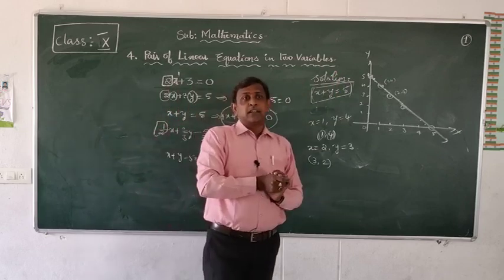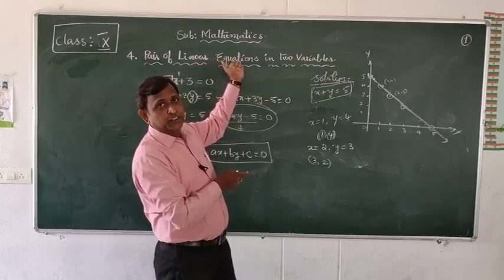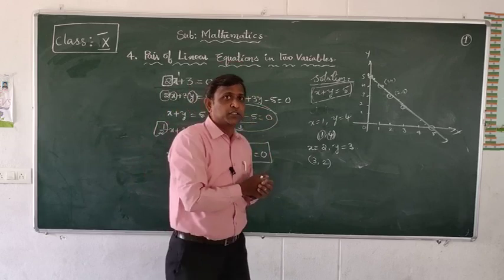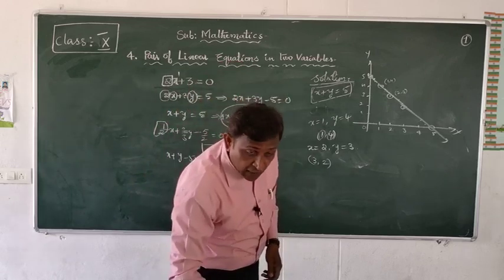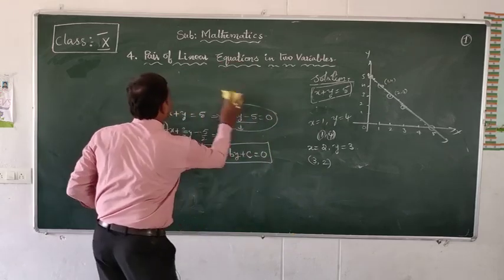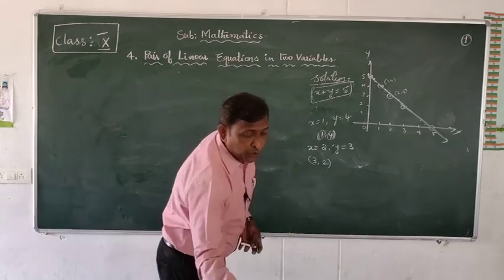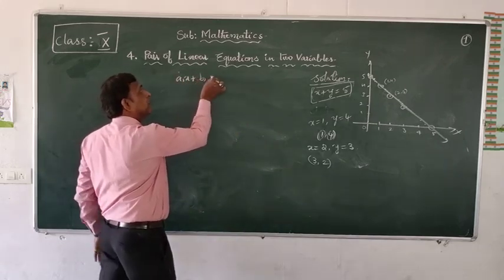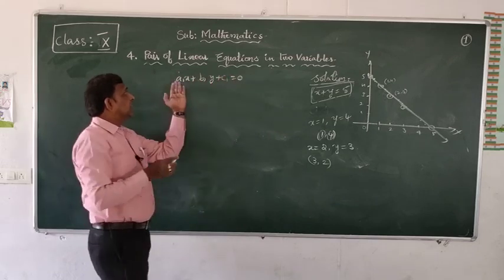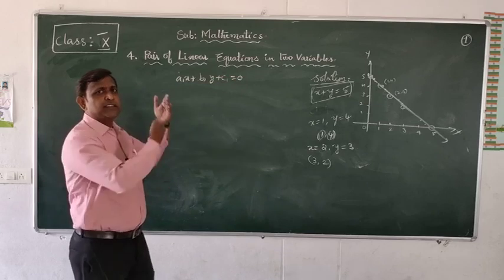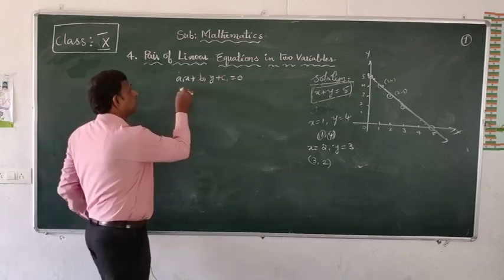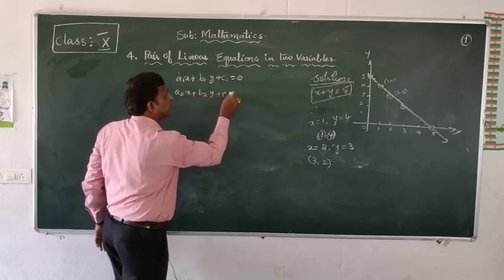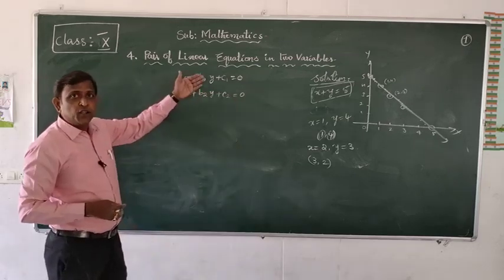If we discuss a pair of linear equations, children, actually that is our chapter now. Still we are in the 9th standard only, a line and the solution. Once we come to our class 10 syllabus, I am taking a pair of linear equations now. You know that the general form of the straight line is a1x plus b1y plus c1 is equal to 0. Here, why did I use a1, b1, c1? Because I am taking one more equation also: a2x plus b2y plus c2 is equal to 0. These are the two equations.